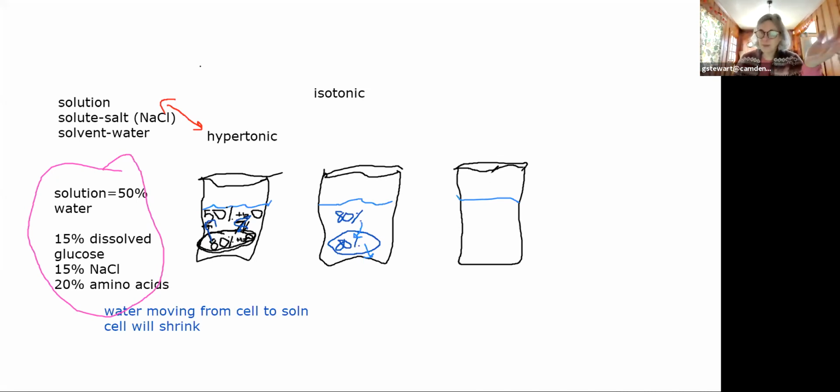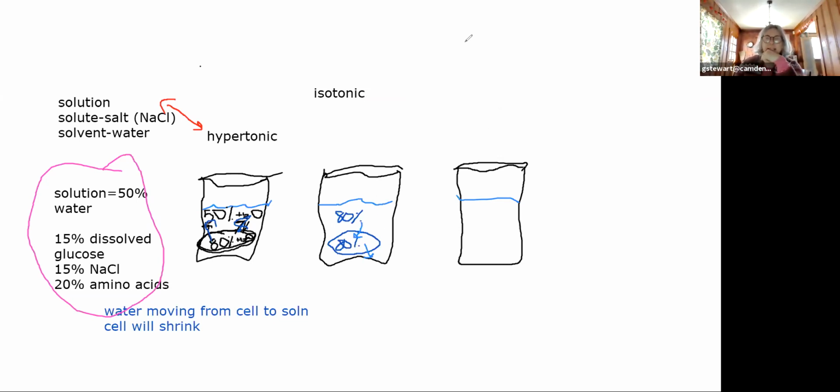Because let's say you go to the hospital and you get a bag of fluids, right? Because you're dehydrated or you're sick. That's what that is. It's an isotonic solution, as close as we can get to what's in your bloodstream, because we don't want to shrink your red blood cells or explode your red blood cells, because then that wouldn't help you, right? So there's an example of the use of an isotonic solution.